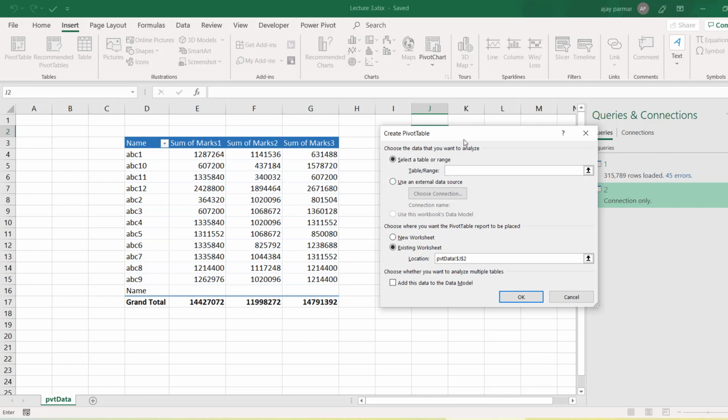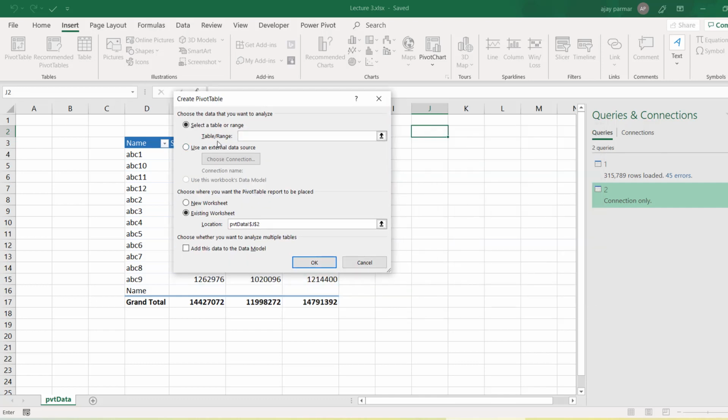But here I'm going to tell you something very interesting. Now, where is your table? Obviously this option you use when you have data in the Excel sheet. We don't have data, so obviously I'm going to use the external data source, right? External data source means that this is basically external data. When you use it, first of all I'm going to go in a new sheet, for example, and then choose the connection.